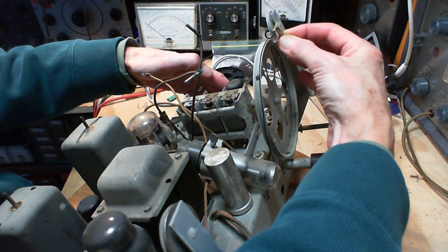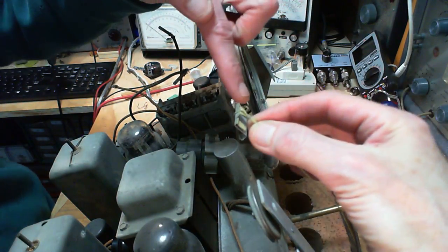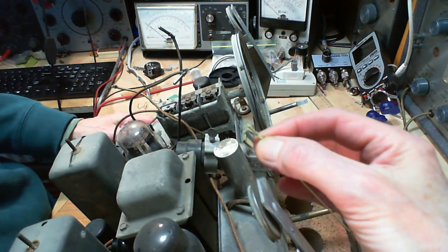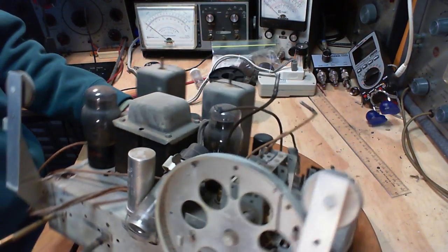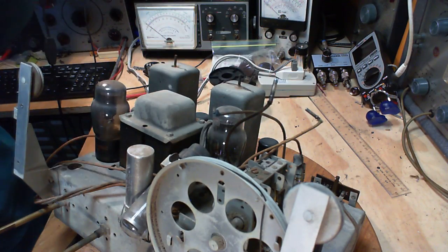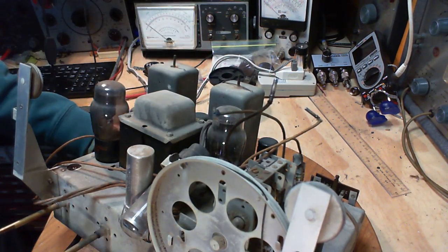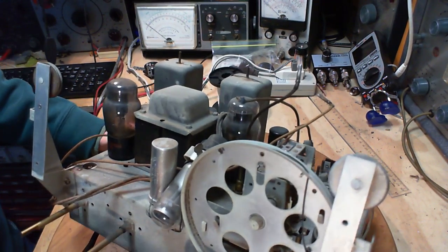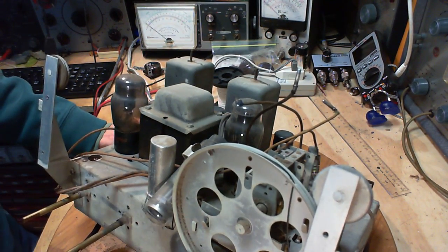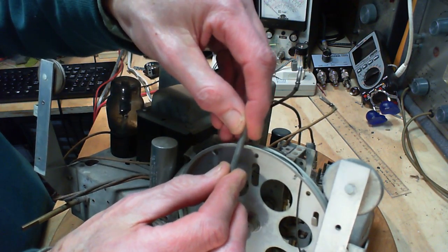So by the time you get here, you have to come up with some extra string, much less than when it's in the middle. Same thing on this end. As you come to the end, because the string is being pulled out of alignment, more string is needed and the spring will expand and you can hear it. I think the last radio you could hear, as I got towards the end, that classic spring expanding sound.